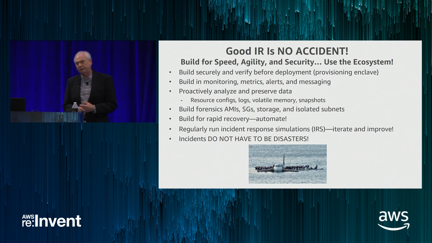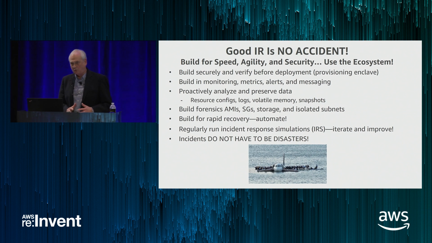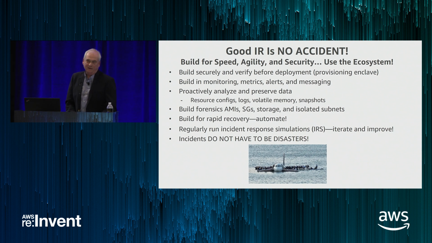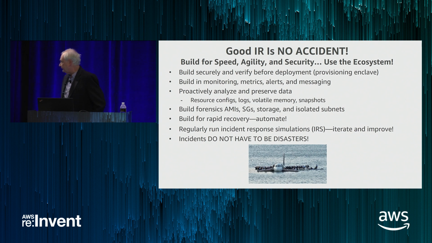I know one of the things when I was working in a data center that we always had issues with in forensic analysis was wanting to preserve the scene of the crime, so to speak. If we suspected a compromised instance, we wanted to be able to look at it in a pristine, compromised state. And anytime you had somebody logging into the box with root credentials or doing something with it, we're always questioning what in the logs was real and what in the logs wasn't. With AWS, you can do that without even, it's like changing a security group is like cutting a network cord on an instance. Very, very powerful way to do forensics.